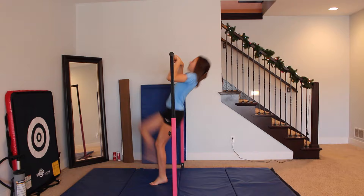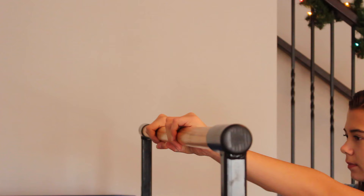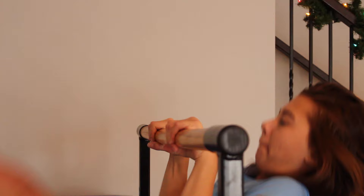If you find that when you're doing a pullover you get stuck at this position and you can't get yourself on top of the bar, what you need to focus on is rotating your wrists. There's a closeup right here so you can see what rotating your wrist is going to look like, and that way you'll be able to get on top of the bar.